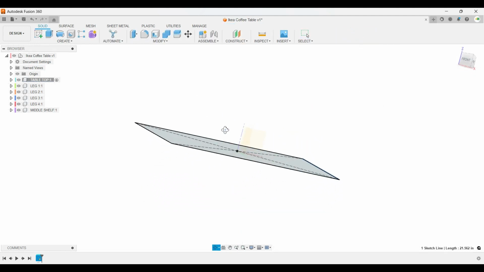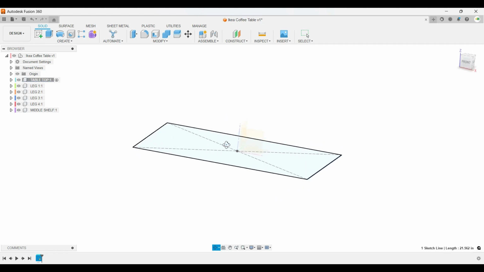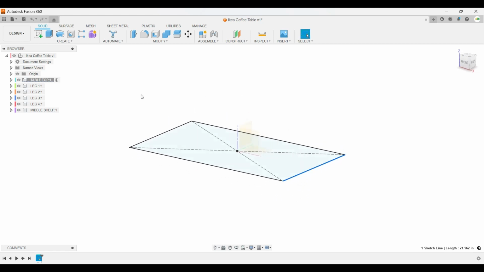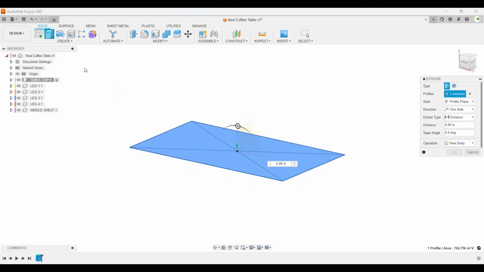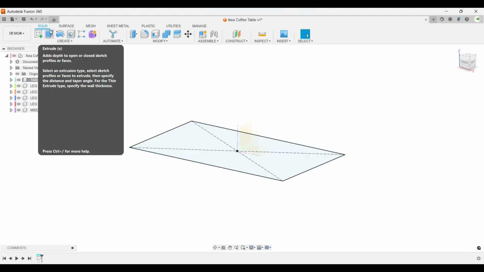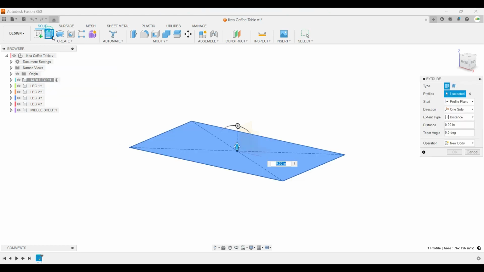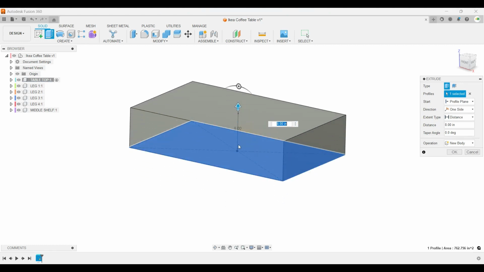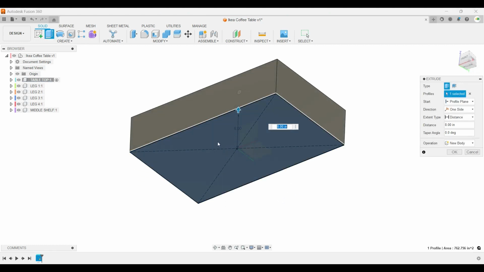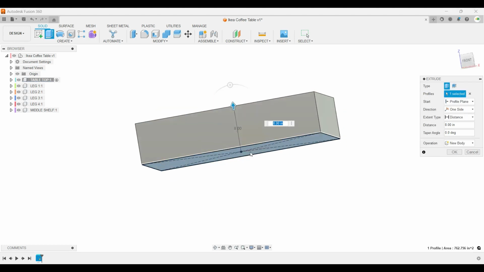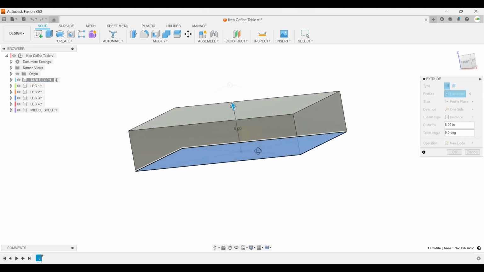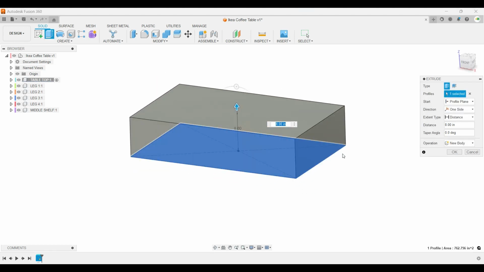We're going to rotate, and now you can see that we have the base for our tabletop. We have the geometry that we need, or the sketch that we need. So now we add geometry. We come up here to the toolbar again, and we click on Extrude, and we have a choice. We could extrude down or we could extrude up. But what we want to do is draw our legs on this face, so we want to extrude up and not down. So we're going to give that the thickness of 2 inches.